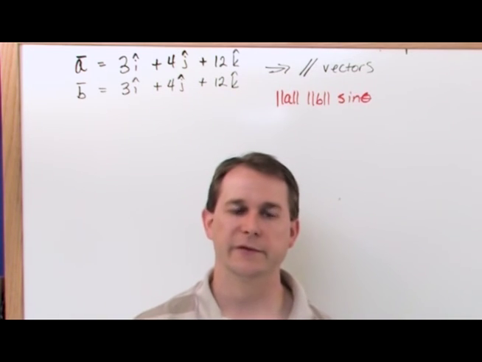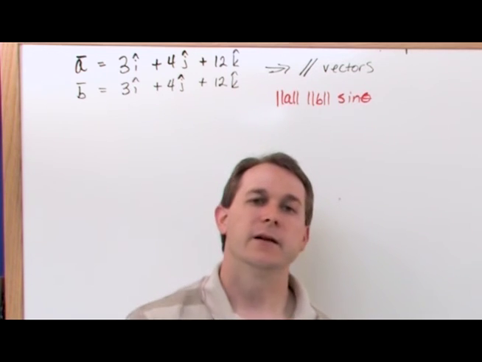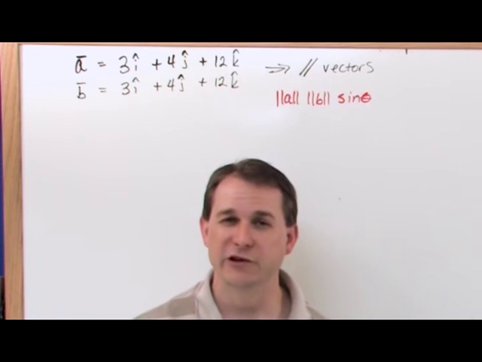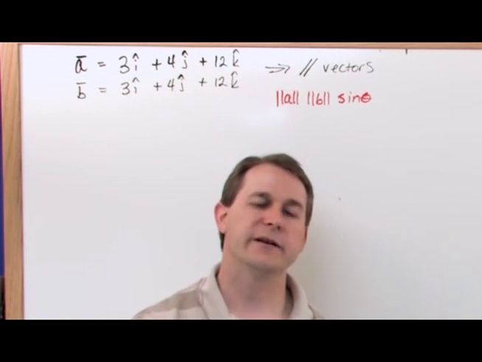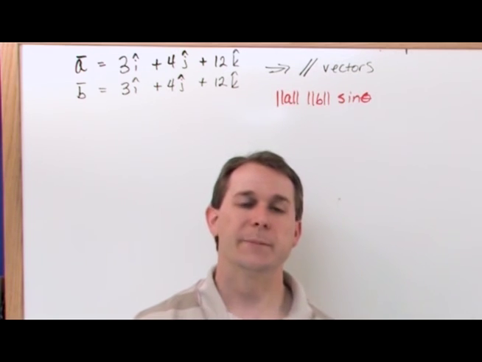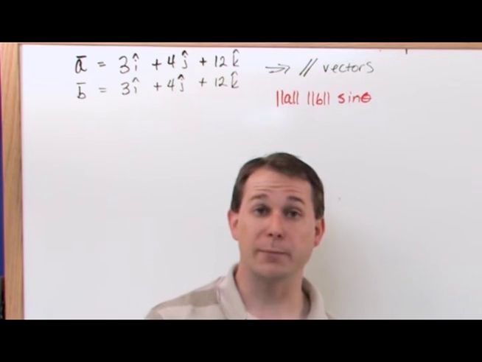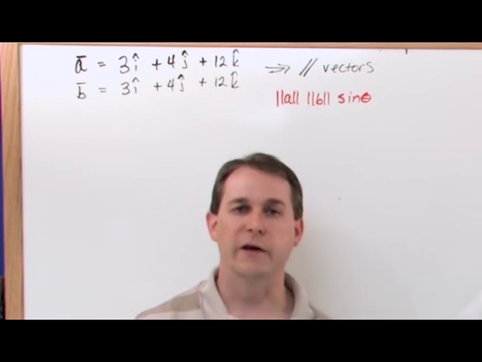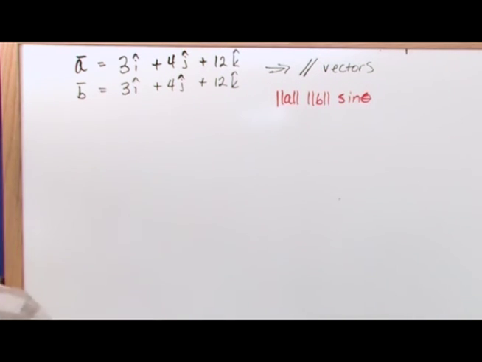If you cross two vectors together and you don't get a result, then you know that they line up exactly, and they're lined up like this. The definition of the cross product is that you're multiplying the vectors, but you only care about how much of the vector is perpendicular to the other vector. But if they're both exactly lined up, there is no such component of that vector perpendicular to the other one if they exactly lie on top of each other in the same direction. So the cross product is going to give you 0. That's what we expect to happen because we know that these are parallel vectors.